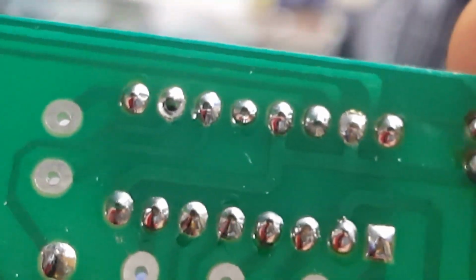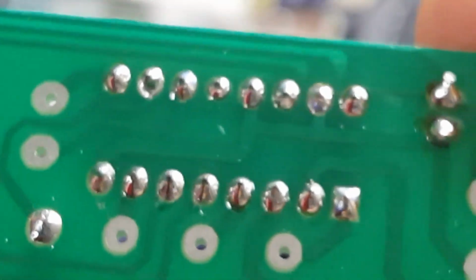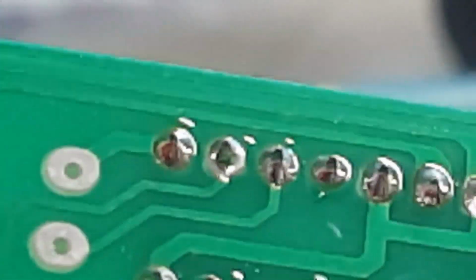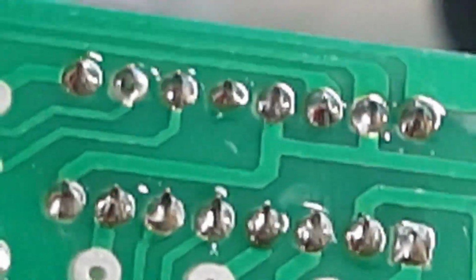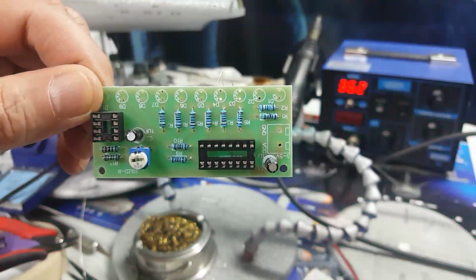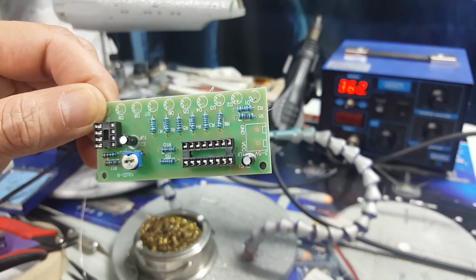One thing I wanted to point out is when you do the soldering on these, you've got to make sure that the solder goes all the way around the point. As you can see, this one here, the second one, is not completely soldered, so I've got to go back and retouch that one and make sure they're all touching. Just wanted to point that out. All right, so I've got the rest of the resistors in place. I just have to solder the remaining ones, and we'll be almost done with this guy.